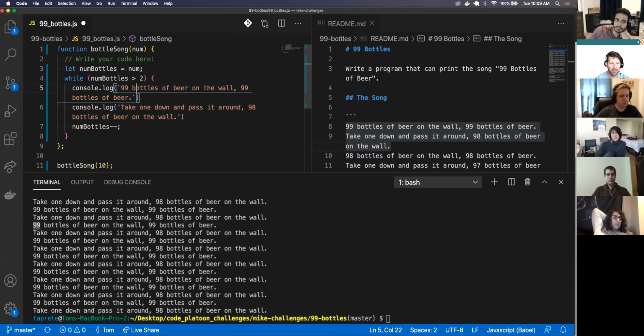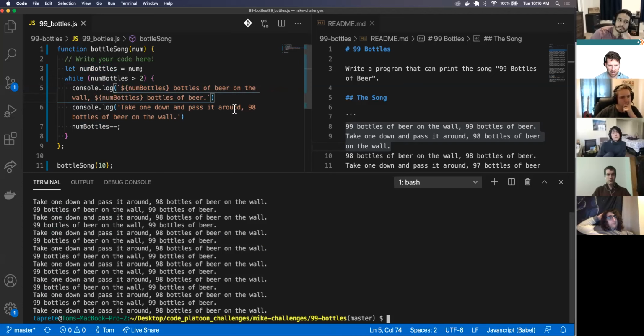Okay, so I can use backticks, which is string interpolation. Now I need a $, and I can do num bottles, num bottles. And then I can also copy that here.